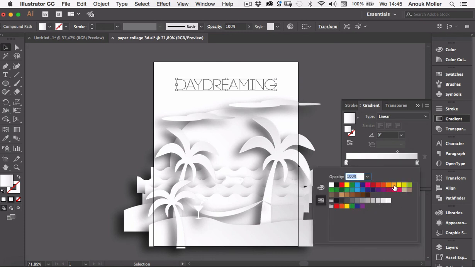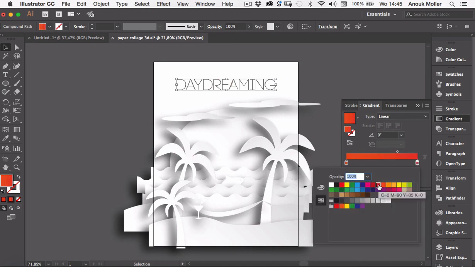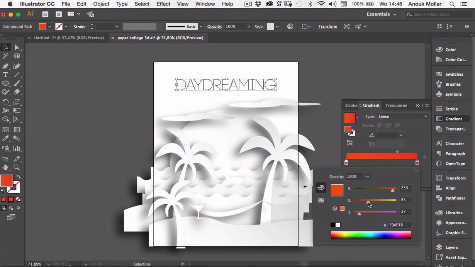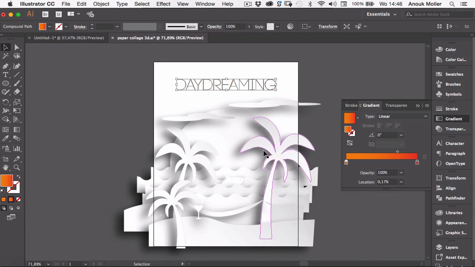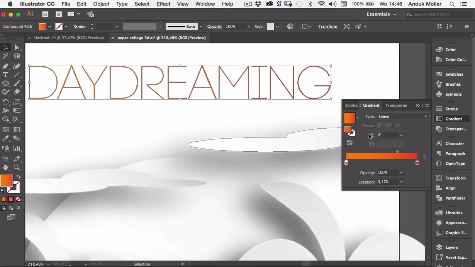So I'm just gonna find those colors that resemble sunset. This must be much lighter. Let's see. Let's adjust. Orange, more orange yellow maybe. Let's see. Okay. And then I want it from there.